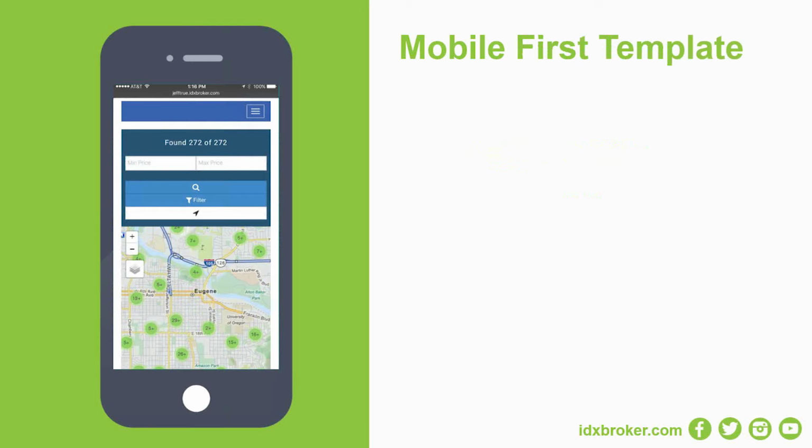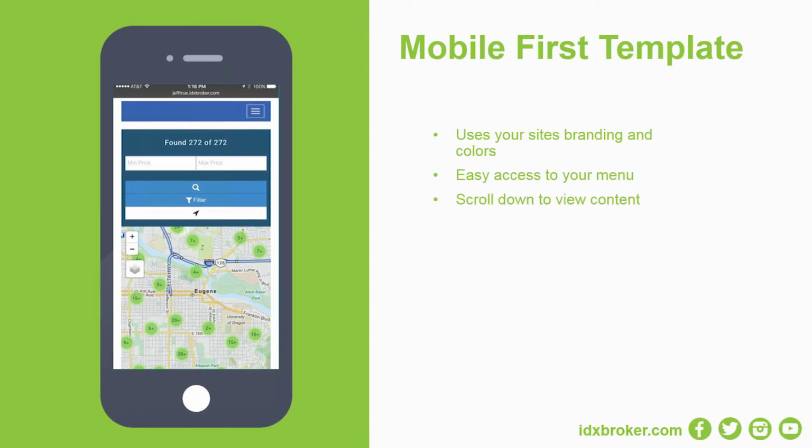With the mobile first template, it's still going to have your same site stylization. So on the page that I showed before, it had the blue navigation menu, the blue icons, and I also have other content that's stacked up on top of this. It's going to keep all of your branding and everything still the same. Your logos and everything will stay up above. You can access your navigation menu by clicking on the 3 bars up in the top right-hand corner. So it can go to any search page. It can go back to any of your regular pages on your main website, or any IDX Broker page. You can set up that navigation menu within your account.